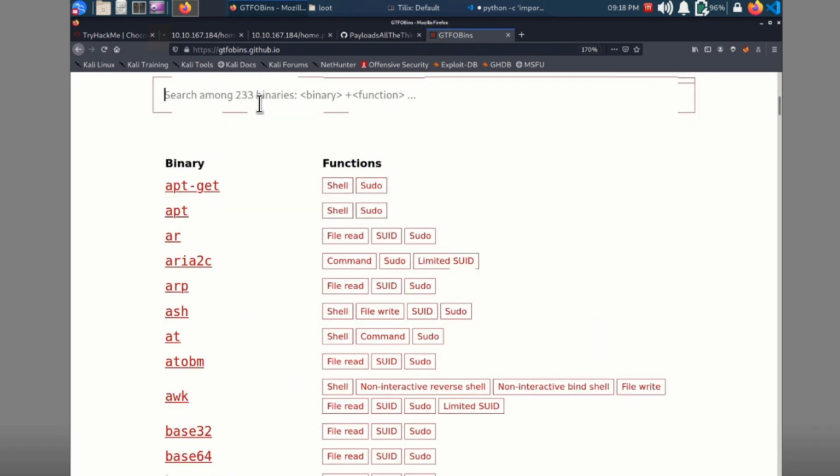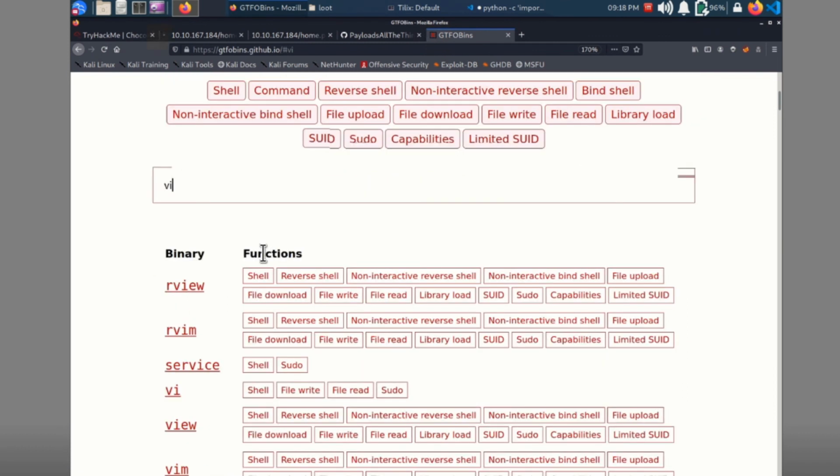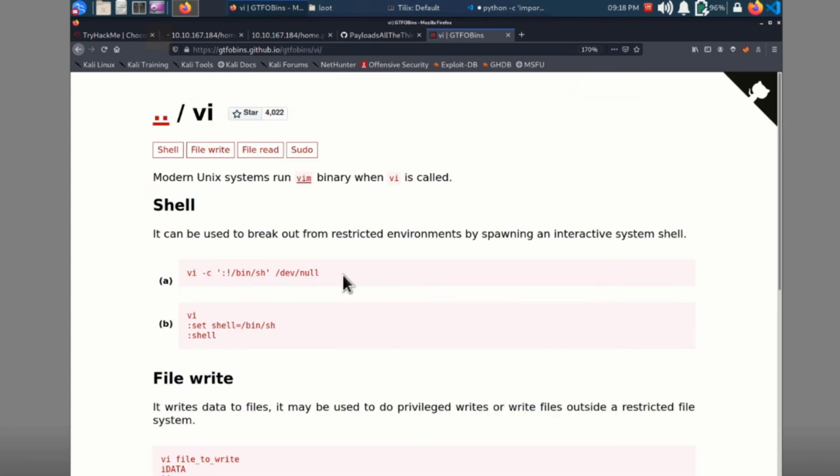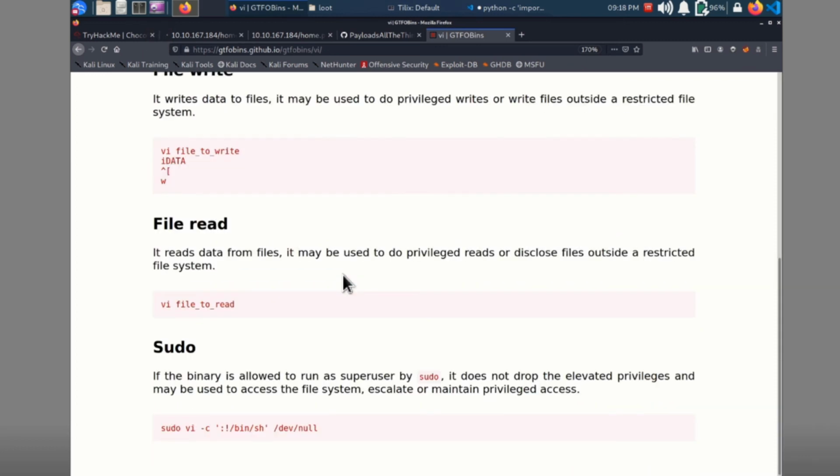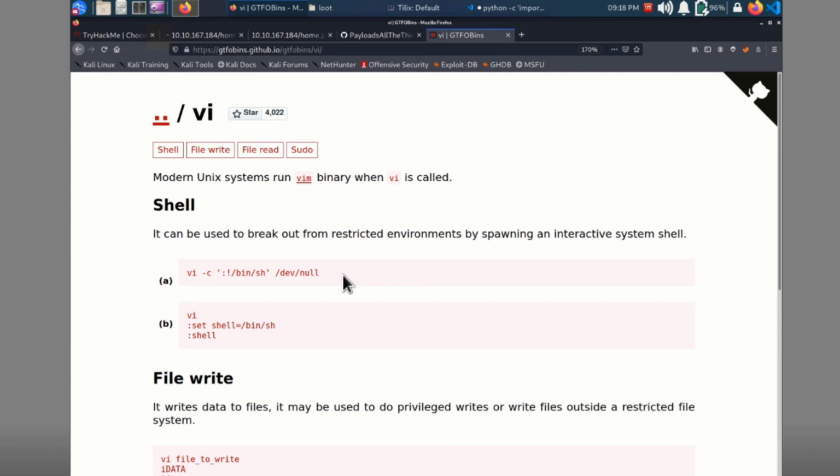So we're going to go to vi, and here's all the different ways that you can basically use vi to get access. What you're going to do is break out of vi.